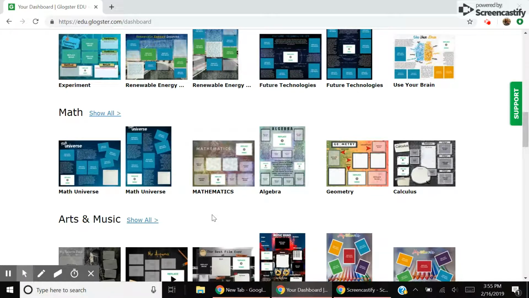Now, the free version of Glogster only allows you to do 6 elements. You can see right here, there are a few places that say replace the image, a few text boxes. So we're not going to use one of those, but if I wanted to do maybe a review for addition for first graders, I can put in a plus sign in one of those boxes, explain the concept of addition in the column below it, different things like that.